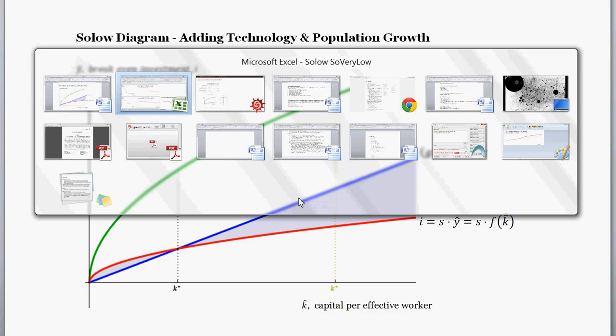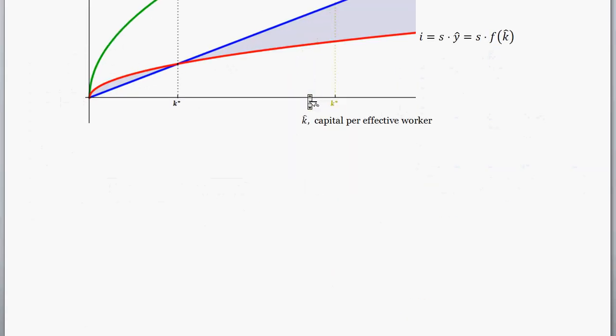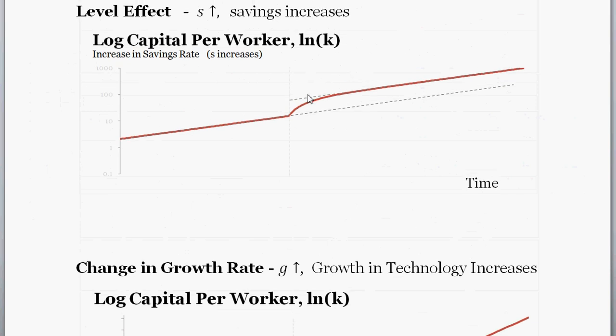So yeah, those are the big two effects. There's the level effect, where the growth rate hasn't changed. You're at one growth rate here, and you shift up to a new growth rate there. The growth rate hasn't changed, but you have shifted to a new level. So the process from this point up to about this point, when we're at the new level, you can see that growth did go up faster here, but it then converges to the same growth rate as it had before the shock, right? So that was with something like a change in savings.